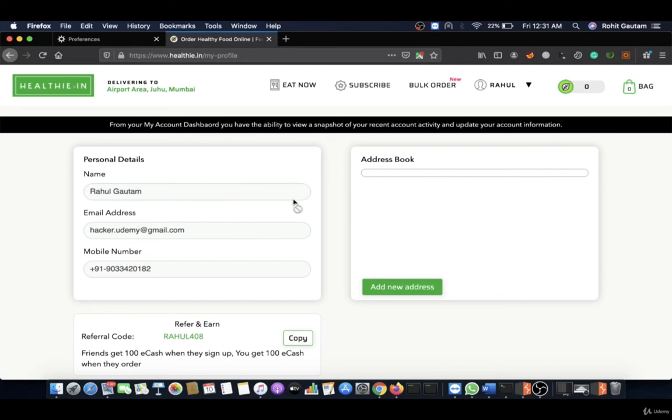So basically an OTP bypass in the healthy.in application, wherein I achieved this attack by doing response manipulation, as the application was vulnerable, since it was only checking the client side code.